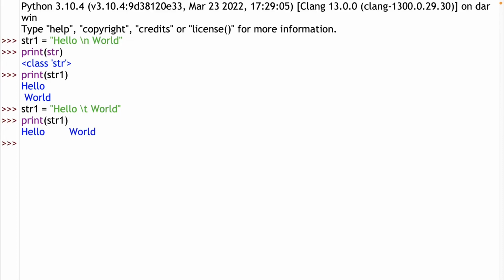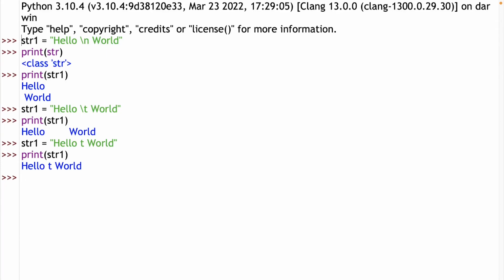Now I will show you what happens if I am not giving any backslash n or t. Okay, so first I'm demonstrating the t thing. I will just say print str1. What am I getting here? Hello space t space world. No tab spaces. Okay, so if I want a tab, I should go ahead with the backslash t.